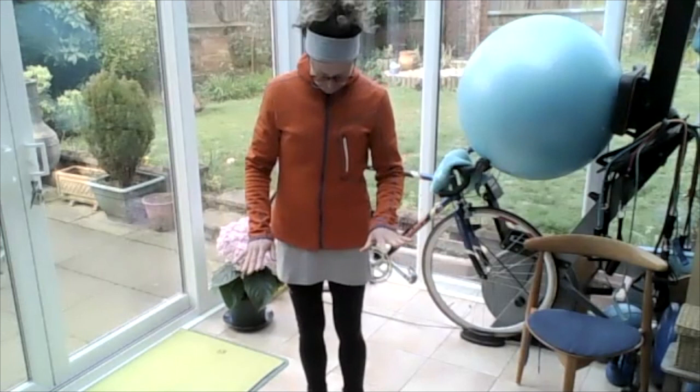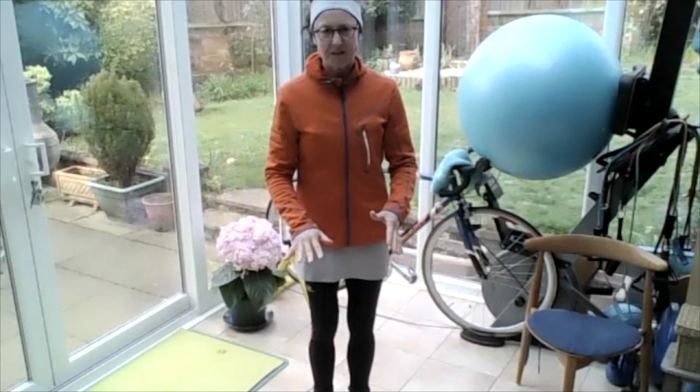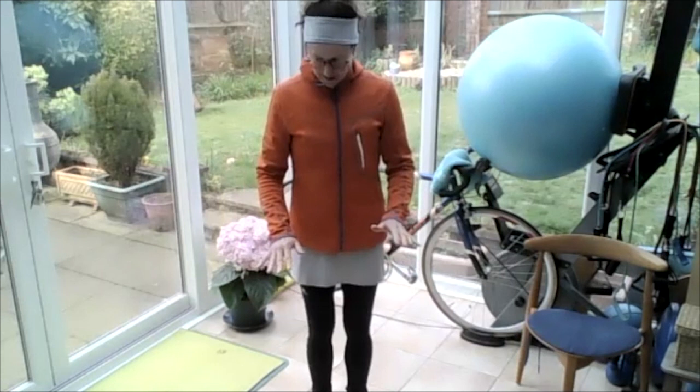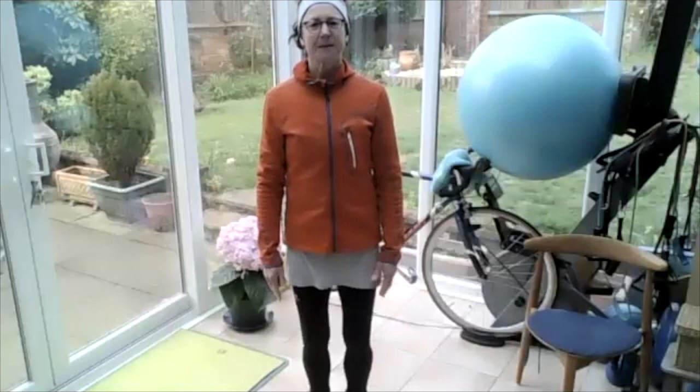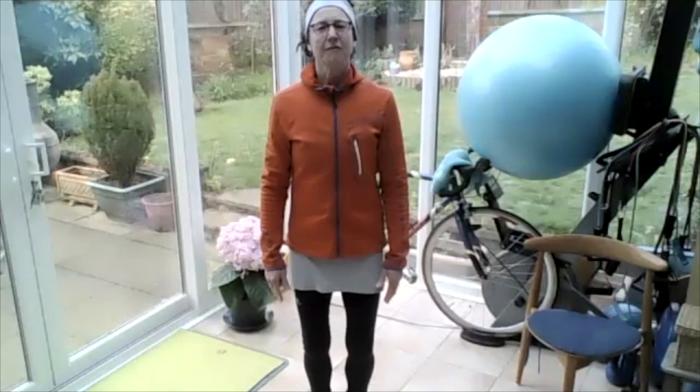And then kind of do a circle going onto your toes, back to your heels and around. And then go the other way. And then come to rest in the middle. And again, lift those toes up, spread them, and put them down onto the ground. And then just soften those knees a bit, just bounce the knees and bounce the ankles, just so we become aware of all of our joints.